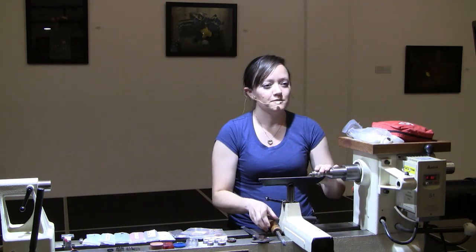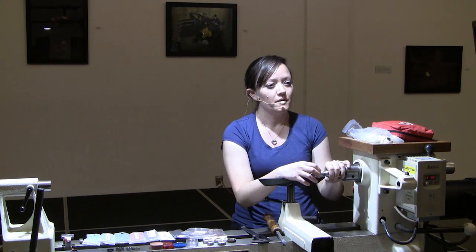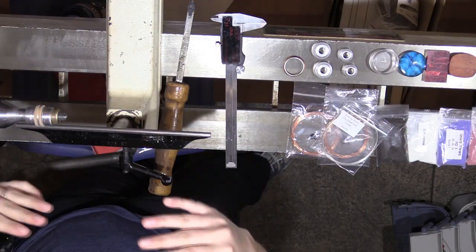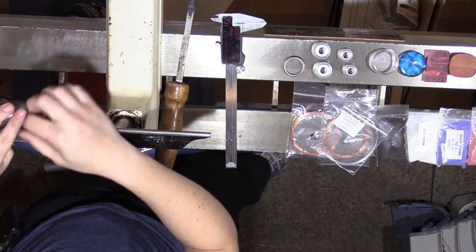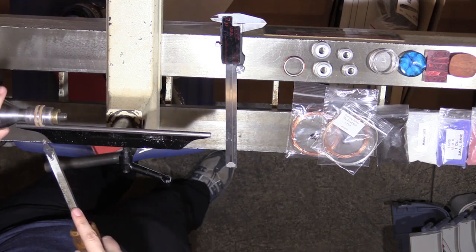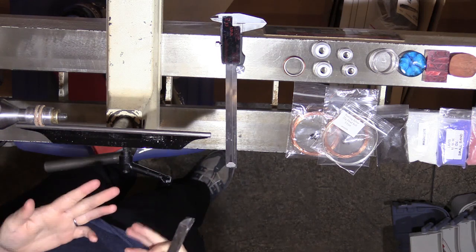Whenever I get to this point where I'm going to put the inlay, I usually take the inner all the way down to the ring core. I have a little bit of wood left on this side - this was on my old wind lathe and it wasn't perfectly dead center, so one side would always have a little bit of extra wood. I'll go ahead and take it out with my tool, all the way down to the core, because with some inlays it'll affect your final color.